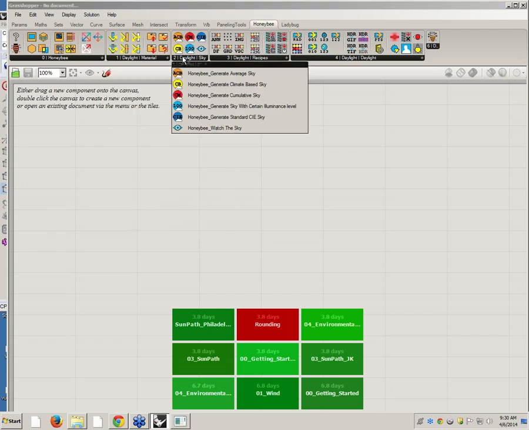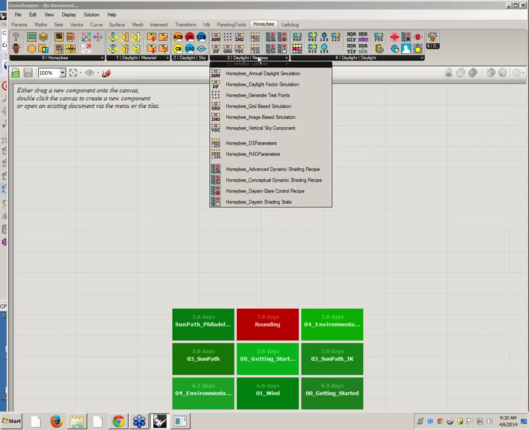Then you have a tab for sky, and I think sky does matter, and there is a component that lets you watch the sky. This is a Radiance sky. And then, when we have the sky and we have the material, we put a recipe together. We basically tell it what we want, and the recipe is the different simulation types that you can do with Radiance and DAYSIM.